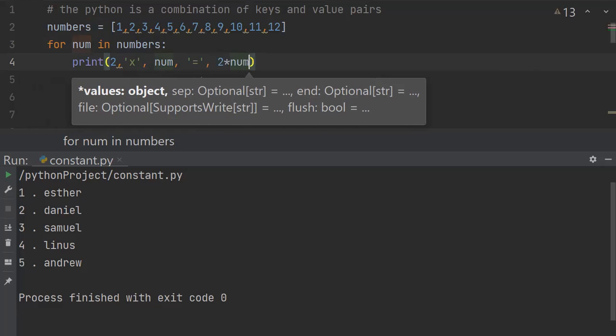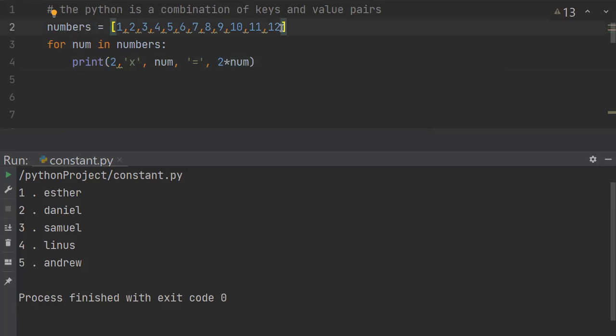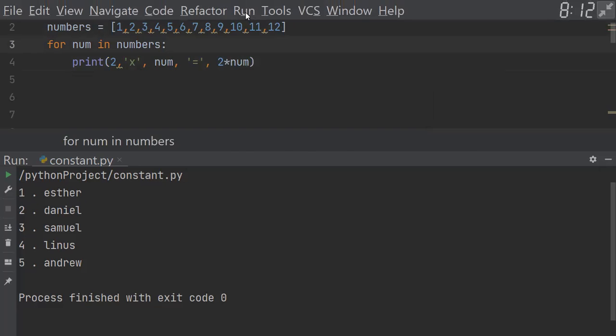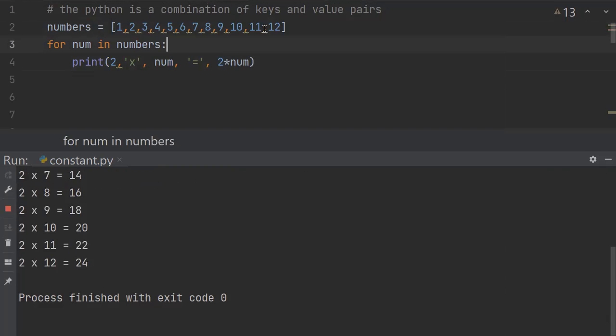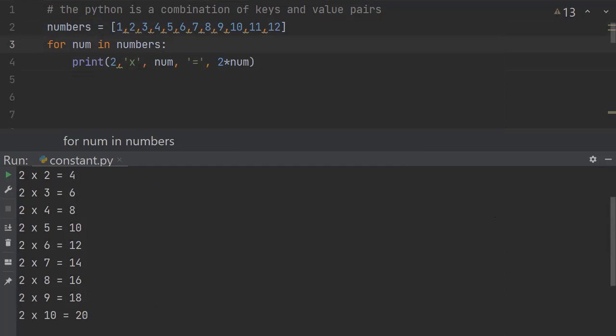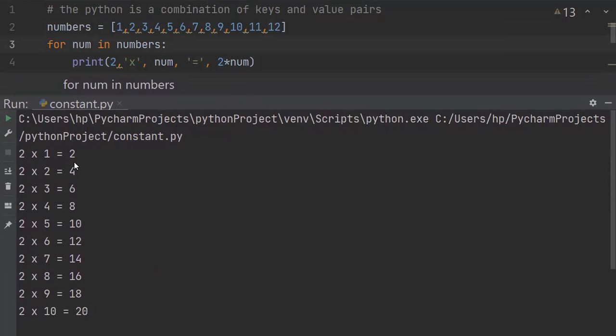So if I print this, I'm expecting it to give me a multiplication table that runs from 1 to 12. I have to increase to 13 please. Okay, let me leave it for now and see what happens. Okay, I'll run this. Good. So I'm having a multiplication table here that runs from 1 to 12, and it's similar to what you have at the back of your exercise books. You're having 2 times 1, 2, 2 times 2, 4, 2 times 3, 6, 2 times 4, 8, 2 times 5, 10, and so on.